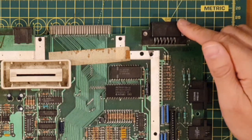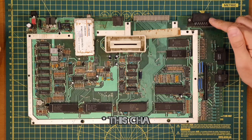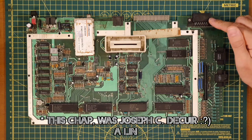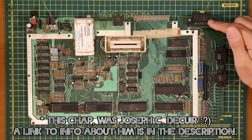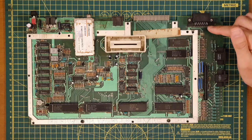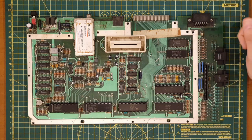In my investigation, I note there's a chap involved in this that then went on to be involved in early iterations of the USB interfaces, the Universal Serial Bus, and this does work in a very, very similar fashion, so it's almost a forerunner of a USB connector.